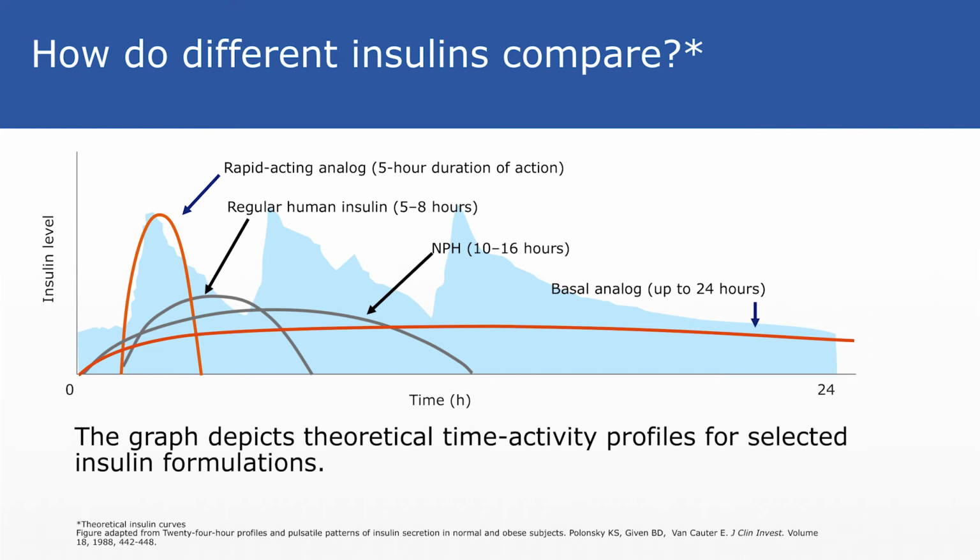the insulin being produced, the goal of insulin therapy is to mimic the effect of insulin in a healthy person without diabetes. Basal analog insulins are intended to cover a patient's insulin needs over the fasting state, such as when a patient is sleeping, while rapid-acting insulin analogs are meant to cover glucose excursions resulting from a meal. Other insulin options include regular human insulin and NPH insulin, shown on this slide, which do not mimic normal physiologic insulin as closely as basal or rapid-acting insulins do.